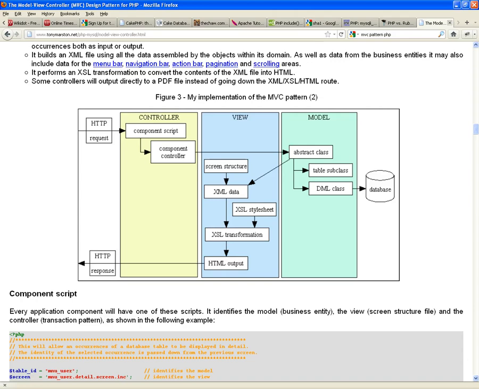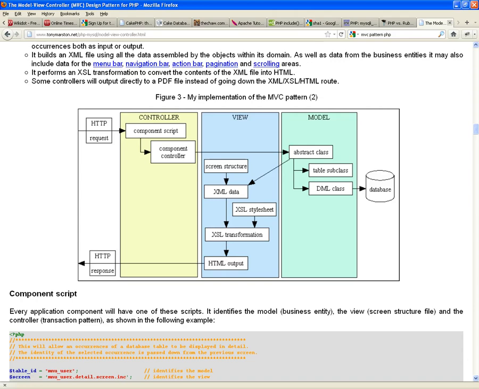Oh, you have a users table in the database? And this is something you guys got to learn from whatever you're doing right now, the way that you lay out your database. You have a users table? Most probably you're going to have a users model class. Or you have a recipes table? Most probably you're going to have a recipes model class. Or you have a teams table? You're probably going to have a teams model class.